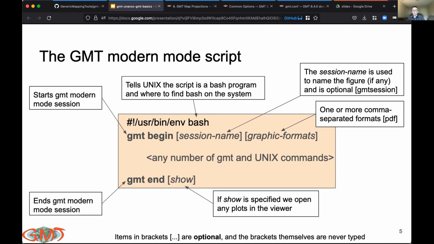So we have a general structure where we start with the program name gmt, then the module name, and then options and modifiers. So for example, with gmt begin, you can optionally append the session name, or the format that you want your output graphics to be. So this could be, for example, a JPEG or a PNG. Similarly, for gmt end, you can use show to specify that GMT should automatically open the output with your preferred previewer on your computer.